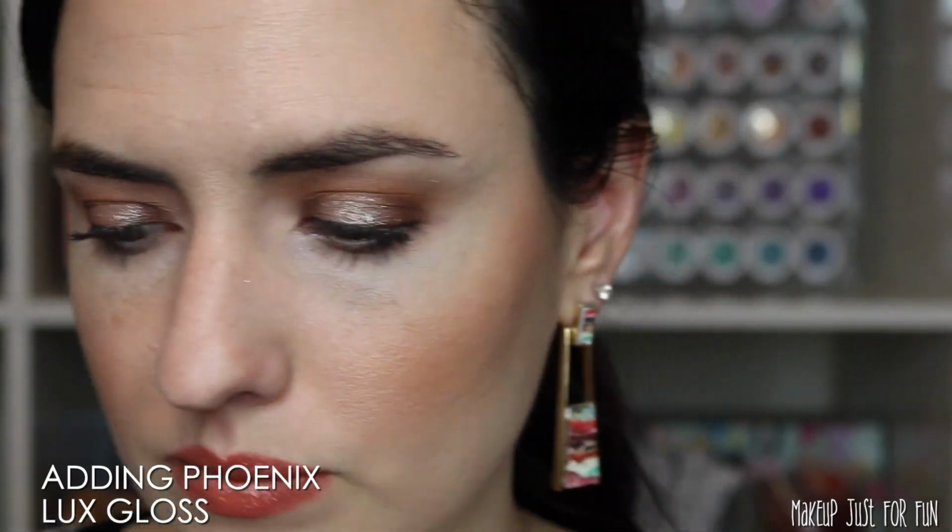So I took some of the Luxe Gloss in Phoenix and put that right in the center of my lips. It didn't really pop as much as I wanted it to, but overall I'm super happy with this look. This is a twist on a wearable neutral look that I would do all the time by leaving out the inner corner and the lower lash line and really focusing on this spotlight lid look. I just think this is cool. It's a little bit different, but still approachable.